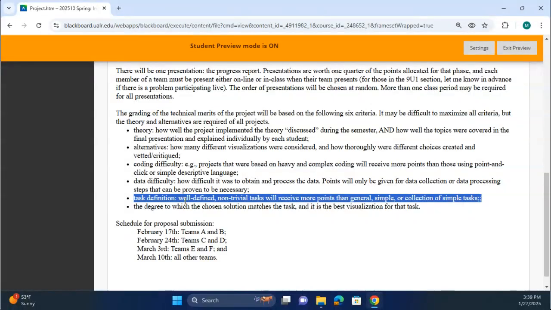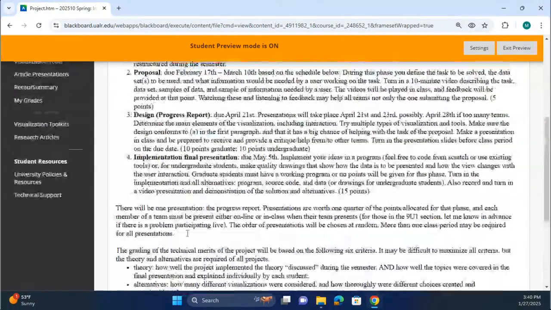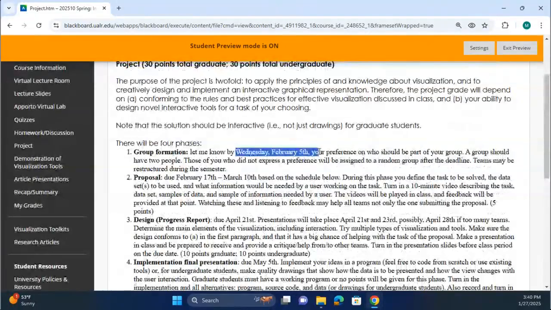But for the beginning, let's get started in about 2 weeks or more, actually almost 3 weeks from now. I'll have the first teams. But first, let's make the teams. Let me know by Wednesday, February 5th. This way, by February 10th, I'll post it, and then people can get together with their team. If you don't know your teammate, you can start working on it. So that's the project coming up.